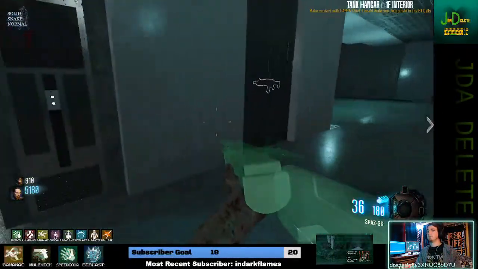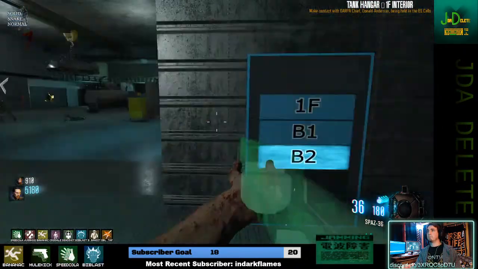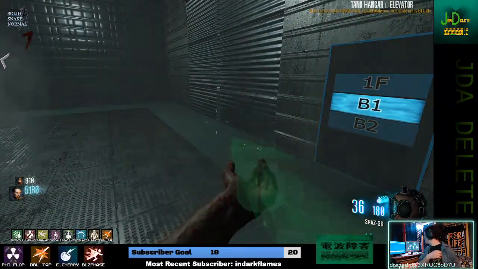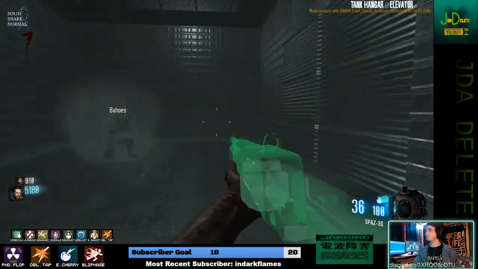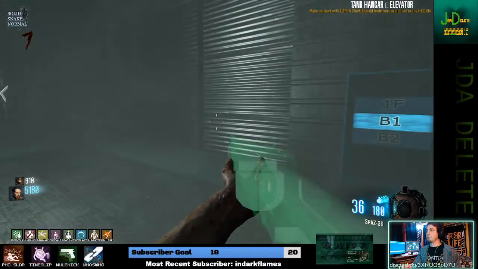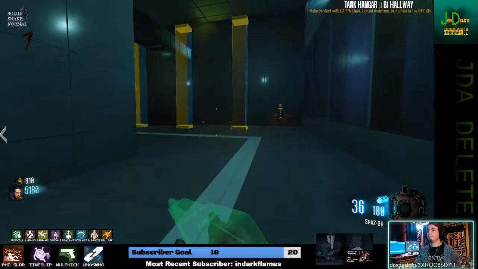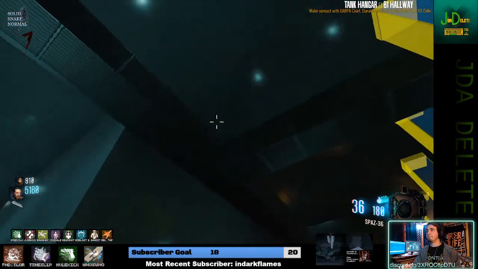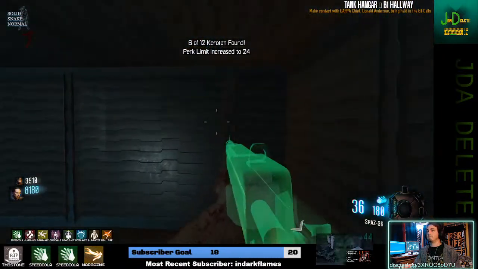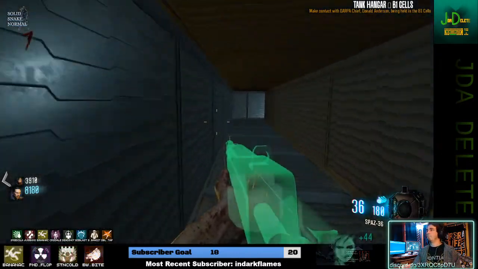I'm not gonna have enough to get double tap. Kind of wanted it. Yeah, save one zombie. Go for it. I wish there was also a way to fix these elevators from being so stuttery. Get the script from Zetsubo. There, now you got points. Yeah, 3,000. And get another perk.